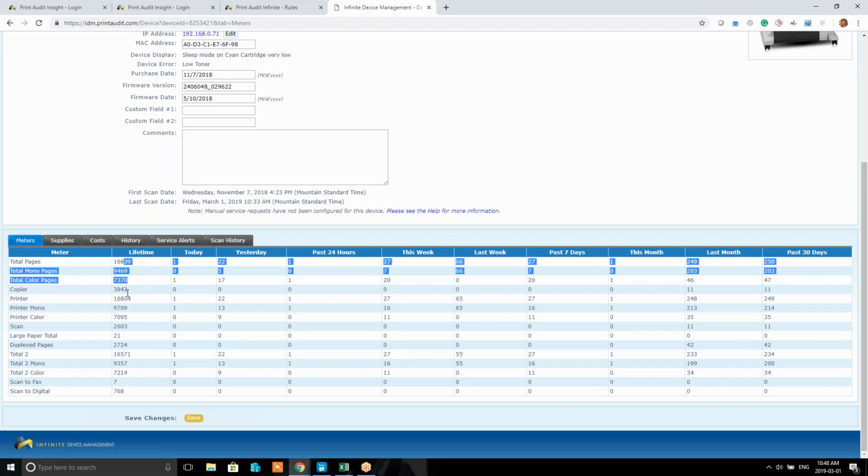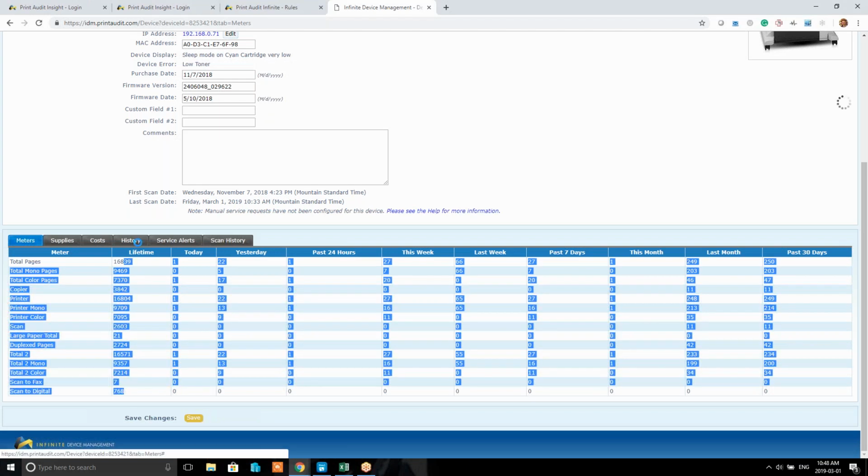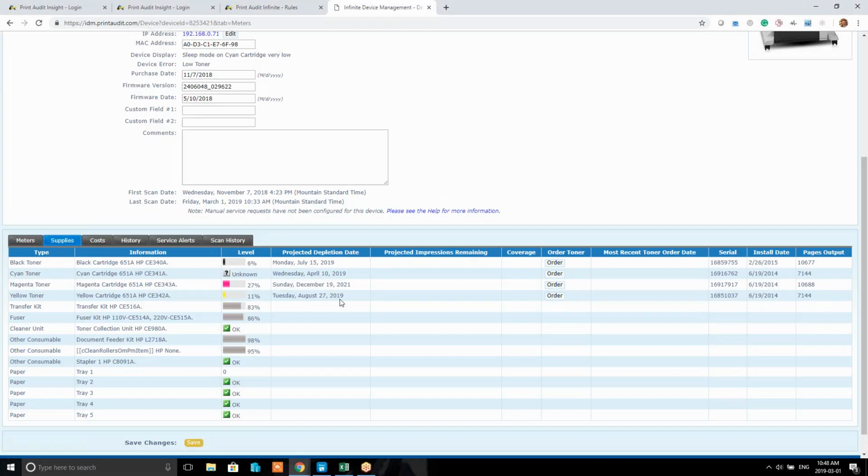You can see here I've got every single counter and sub counter. But if I go to the supplies tab, the first thing you'll notice is that I'm tracking what day these devices are going to run out of toner. I can see when that toner cartridge was installed and how many pages have been output from each cartridge.